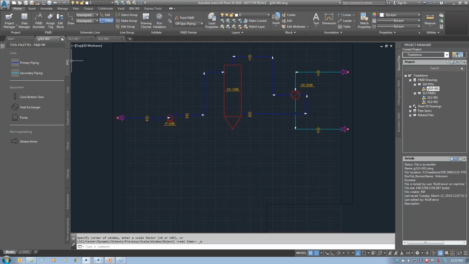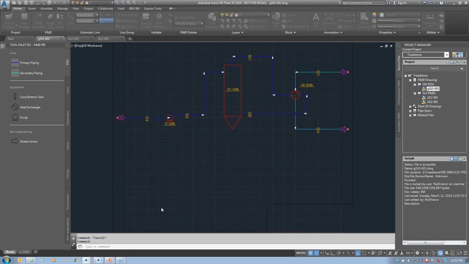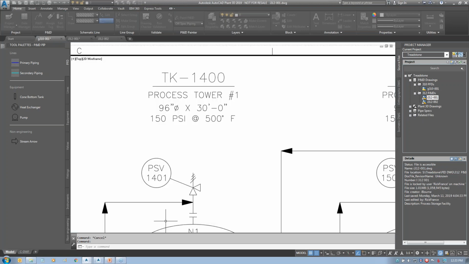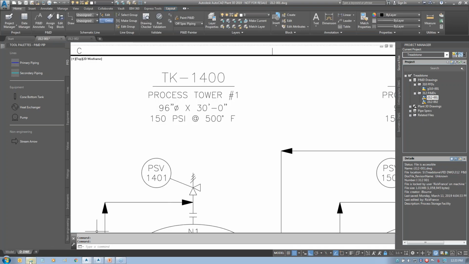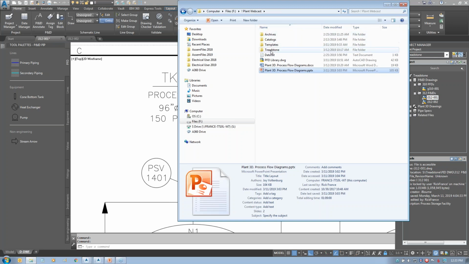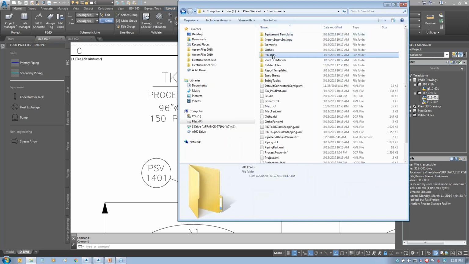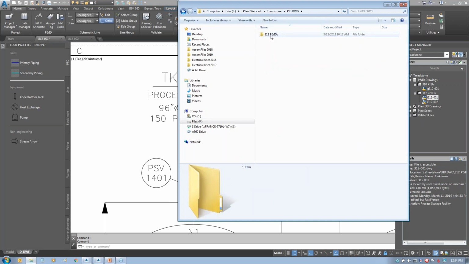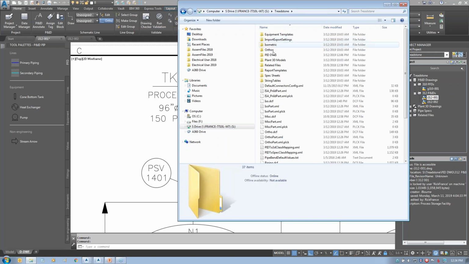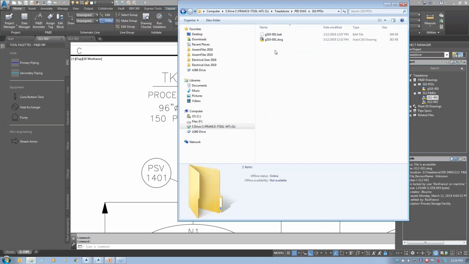So let's take this a step further. I need a case 2, a case 3, case 4, case 5. I'm just going to create a case 2. I'm not going to bother. So over here on the Windows side, we'll go. I could have swore. Oh, I'm not on my drawing. That's why. Caught me off guard there for a minute.